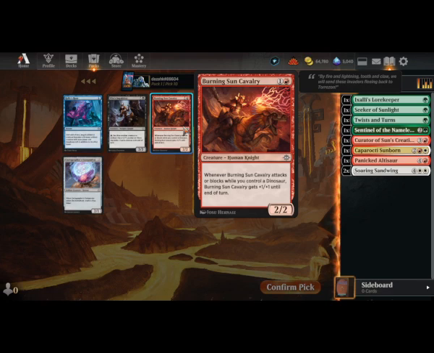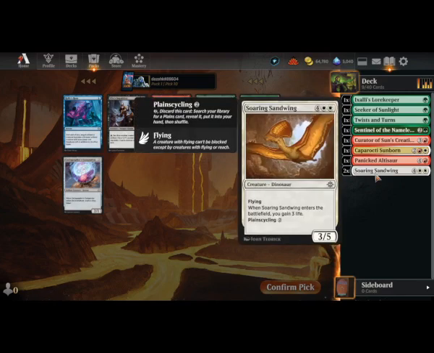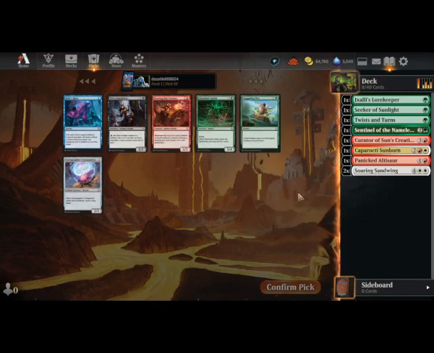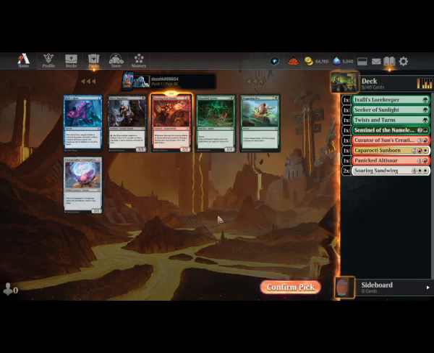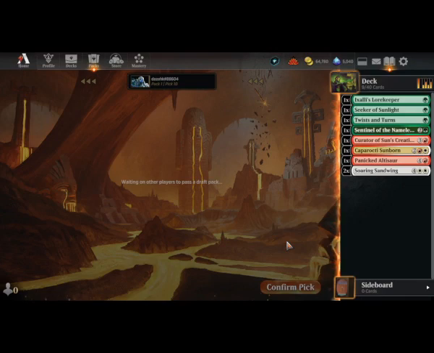We have no 2-drops yet, though. That is a slight issue. Although we've got the 2 Soaring Sandwings to find planes. I might actually take a Burning Sun Cavalry just to get my first 2-drop.